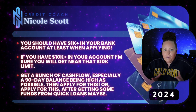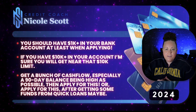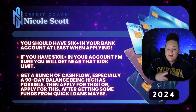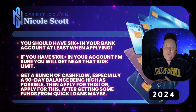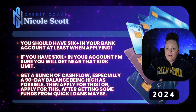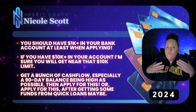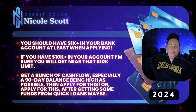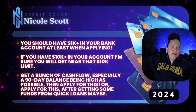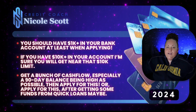You can even create your own cash flow by say getting personal loans or business loans and then making deposits into this account with the funds from the loan. So that way you can create higher trade lines for yourself. And I've talked about this in the past. When someone is in the process of building credit, if they go to say Lightstream and do the Lightstream play and get 25K, now that 25K, it has a purpose. We're going to take that 25K.